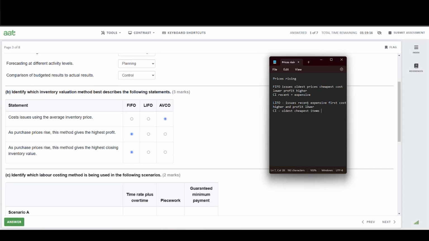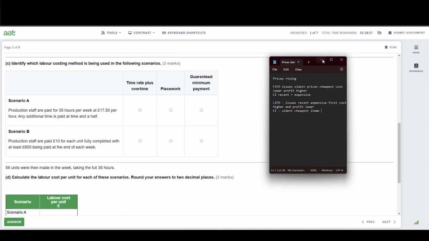Okay, so I would use scrap paper and a pen if I was in the exam centre, just to make some notes. That just, as I said, helps me to organise my thoughts. If you're in the remote environment, then you can use the whiteboard within that secure browser area. Okay, I'll leave that notepad on screen for a minute because we might need it again in a minute.